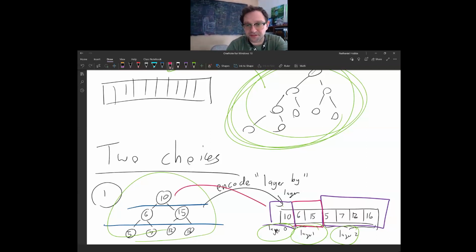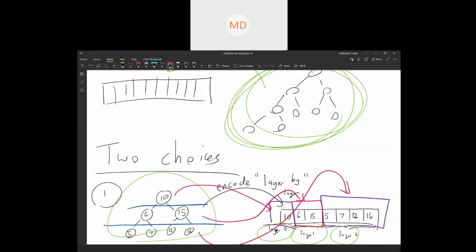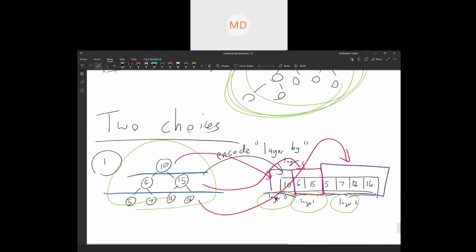So here, that's the first layer, the second layer, and the third layer. You just write them in sorted order. Start at the first, and then you keep going down. If 16 had a child at the end, we wouldn't leave any blank spaces in the array, right? We just add one number after 16.